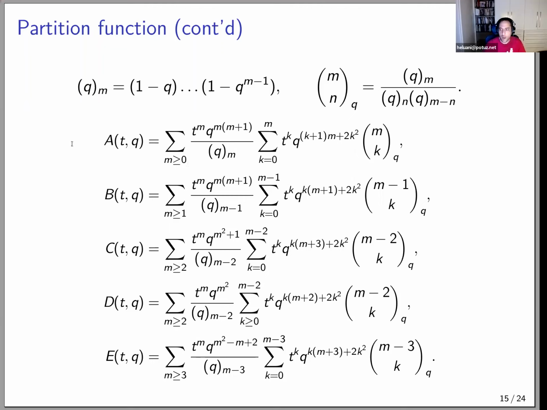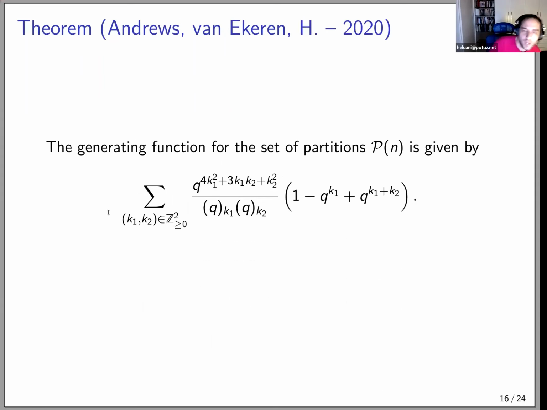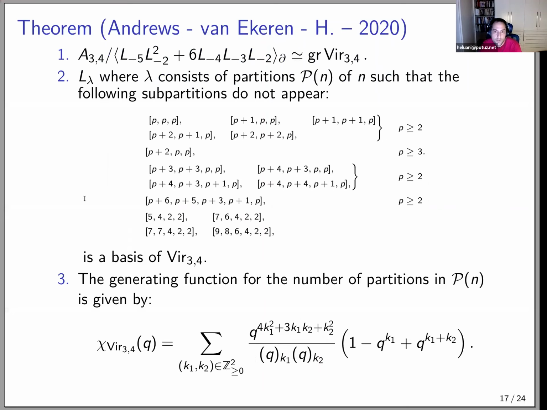Okay, so now that you know that you have a generating function for each one of these subsets, you sum them all and you get this. So that's a very simple theorem. We counted the partitions that we're interested in, and this is the series that we got. That series is interesting because of the form that it has, and I'll get back to that in a second. But this is the partition function for our partitions. Okay, so now that's the main theorem.